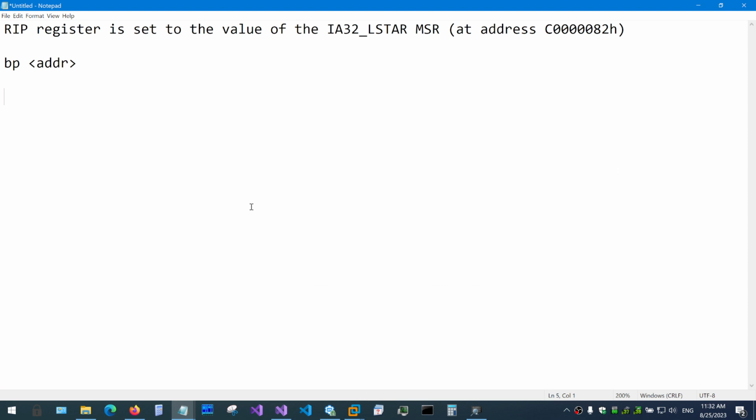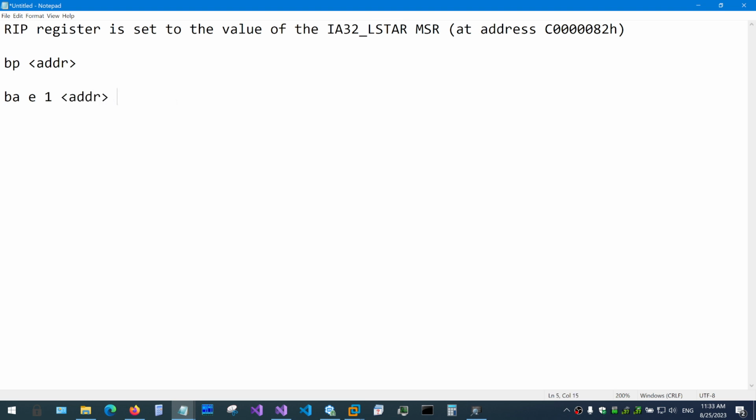To make it safer, I would use the BA command for WinDbg. This one sets up a hardware breakpoint, but for this we need to specify an execution breakpoint for 1 byte, and then we need to specify an address.